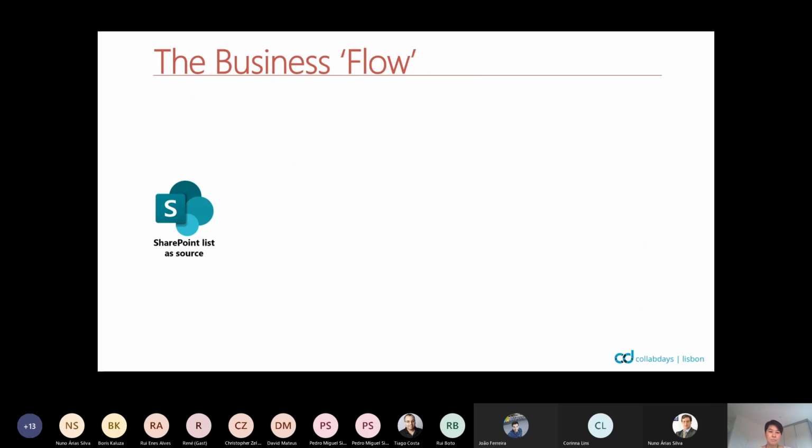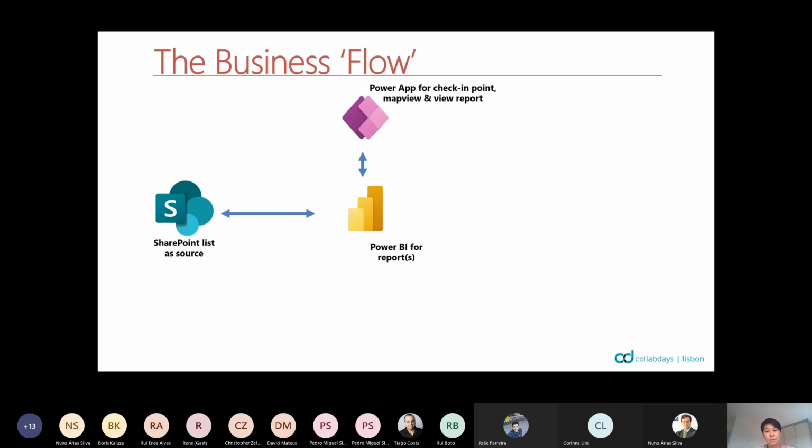This is the flow. We use a SharePoint list as a source. Power BI will be connected with the SharePoint list, so it can read all the information we have saved into the list. Besides that, we also have a Power App that I've created.